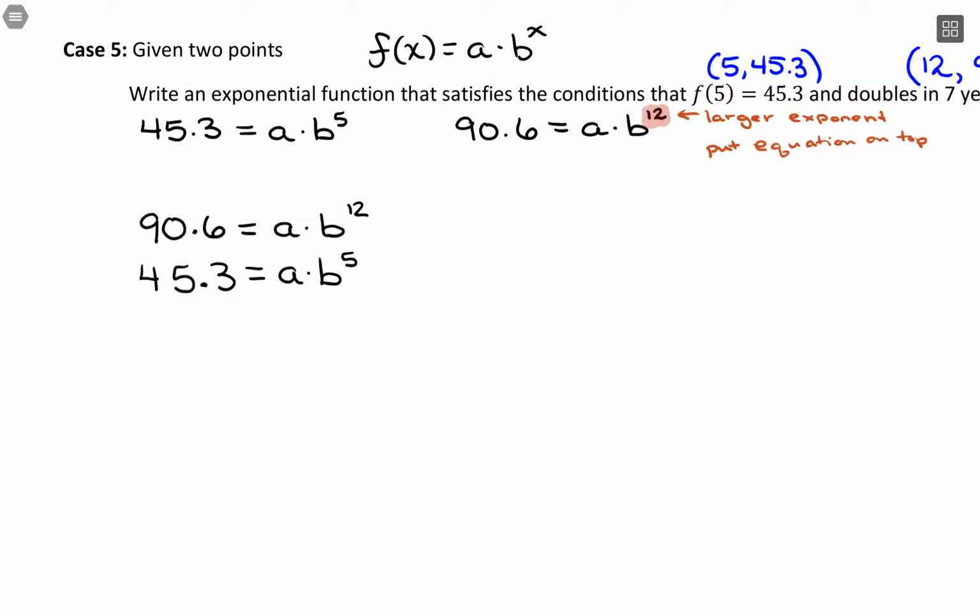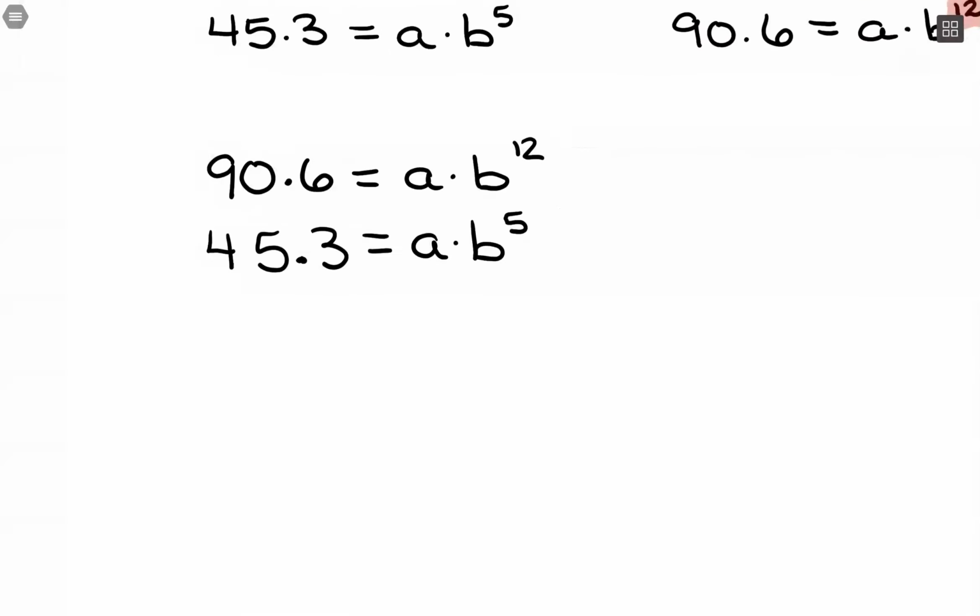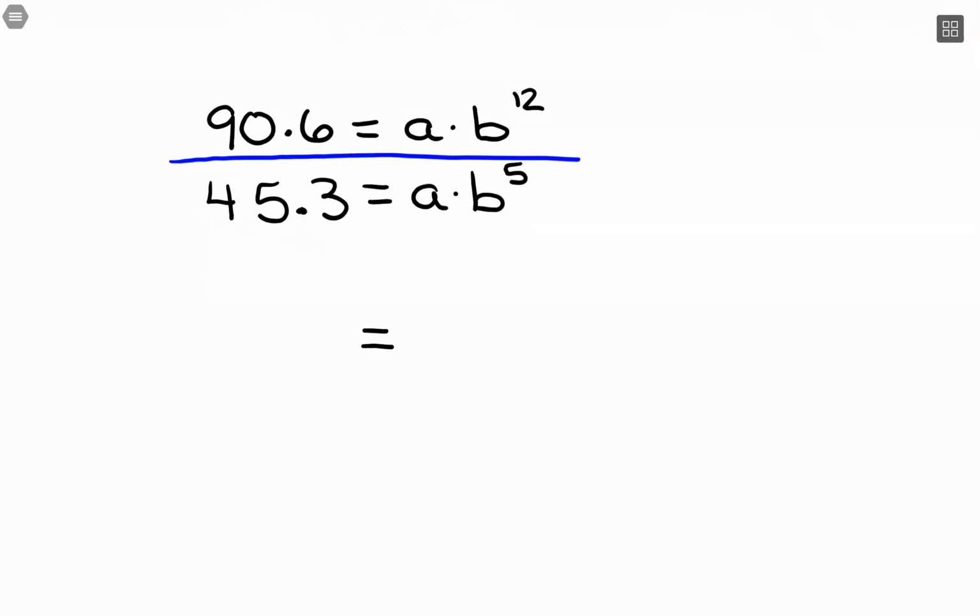Okay, so the trick with this is now that I've stacked them, what I'm going to do, and this is where it just takes a while to explain why it works, but if you're good with just going ahead with it, awesome. If it's uncomfortable, then you might want the longer route, because the longer route does make more sense. But what we're going to do is divide. We're going to do this division between the two equations. Now, the equal sign just carries down, so make sure equals carries down. On one side, we'll have this 90.6 divided by 45.3.